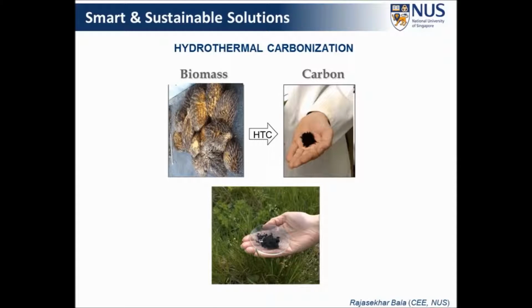Our research has been motivated by 3 key research questions. The first question is, can we come up with low cost or cost effective porous carbons, especially from natural materials, and preferably from waste materials or biomass? The second question is, can we make biomass derived activated carbons better than what's commercially available in the market? And the third research question is, can we regenerate and reuse the same porous carbon repeatedly with no compromise in the integrity of the material or its performance?